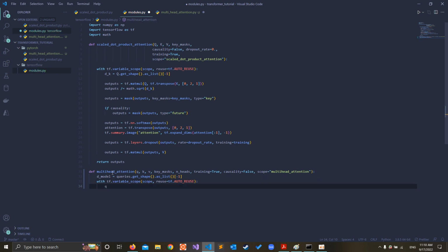We're going to have q, which is tf.layers.dense, which is the linear layer we had in PyTorch.